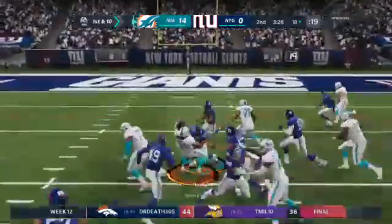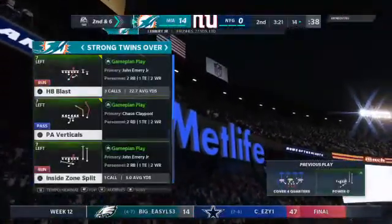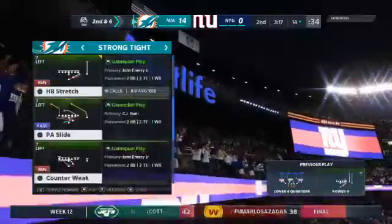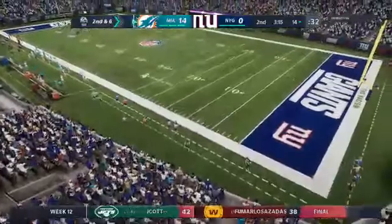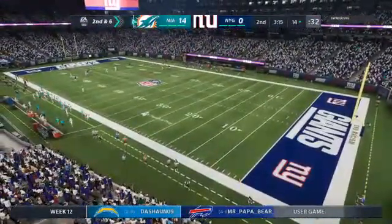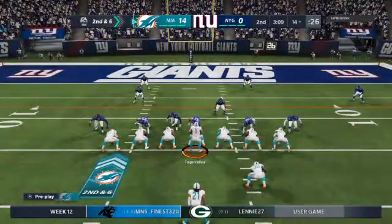Now a handoff here to his running back. And he'll get him inside the 15 down to the 14-yard line. The tackle there by the safety, Xavier McKinney. But really, that was no surprise there. They've been running it well all game. And I know goals change all the time, but any team will take that type of run each and every time. The run got 4. Now they deal with a 2nd and 6.